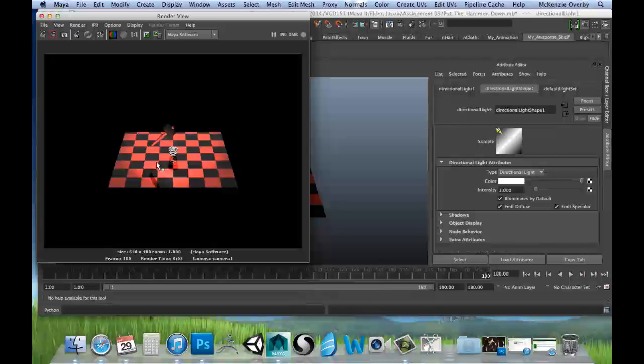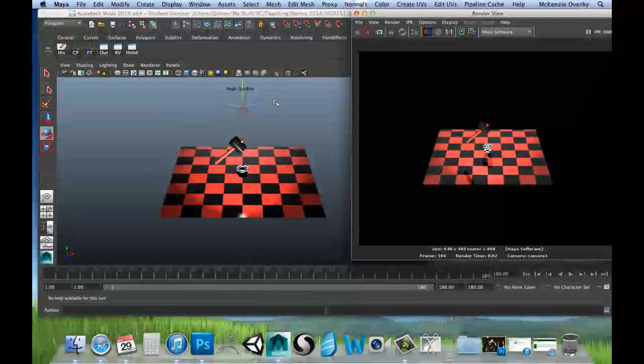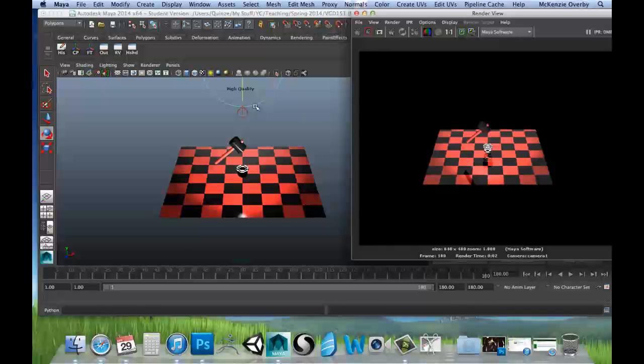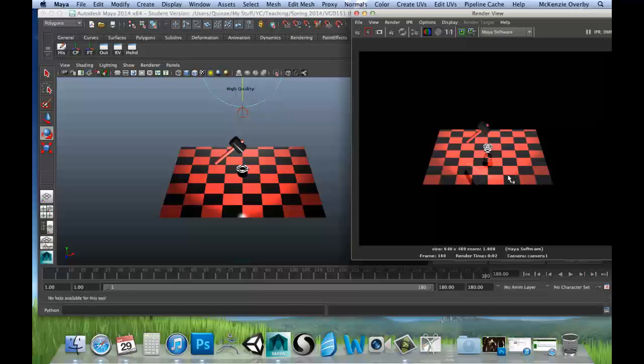Now, another problem that you might notice is that the light that's casting shadows right now is actually our directional light over here, okay? And because it's a backlight, this can work if you're trying to do a really heavily backlit scene, but since our backlighting is actually pretty light in this case, I would say that it's probably going to make more sense for our shadows to be coming from our key light, okay?